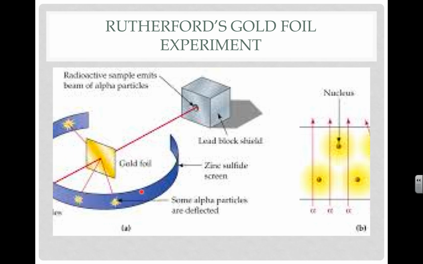So we're actually able to deduce from this and conclude that the positive charge is not the whole positive thing, which is what Thomson thought. The positive charge is actually a very small nucleus instead. The positive charges were mostly going through, seeing these arrows right there. Every now and then they would hit the nucleus and bounce back.